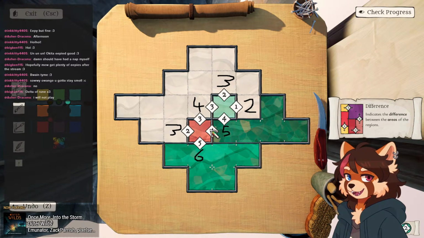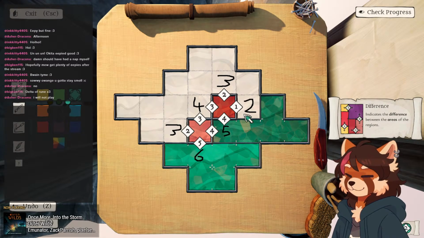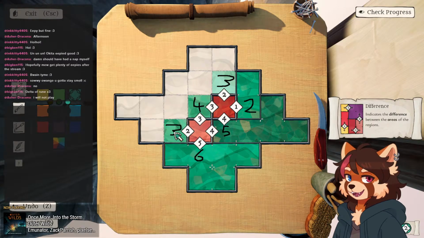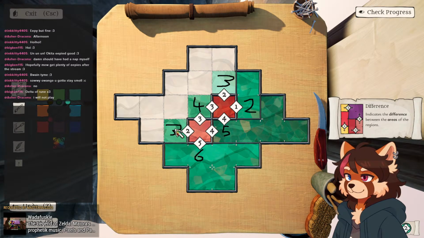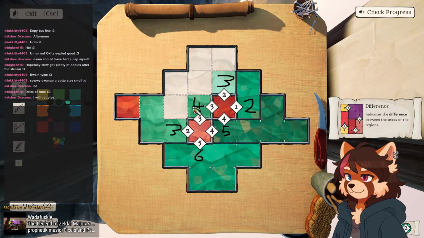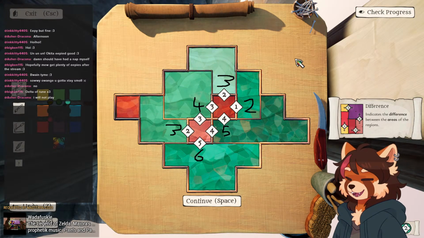Let me change the colouring on this. Let's make both of them red, I guess. And everything else can be this teal. And that gives us the 2 there. 3, 4, and 3. This 3 will go like that, because then that leaves you the 1 that you need. And 4 fits in there, and 3 fits in there.